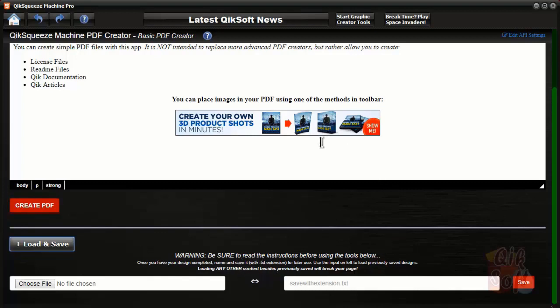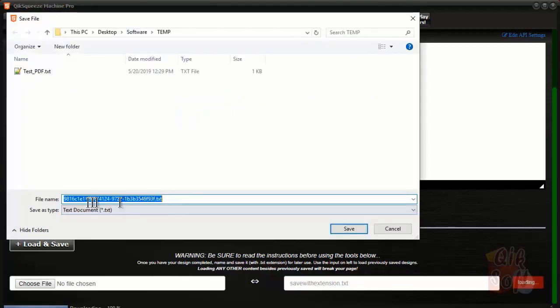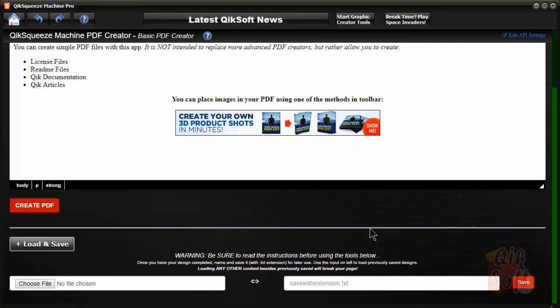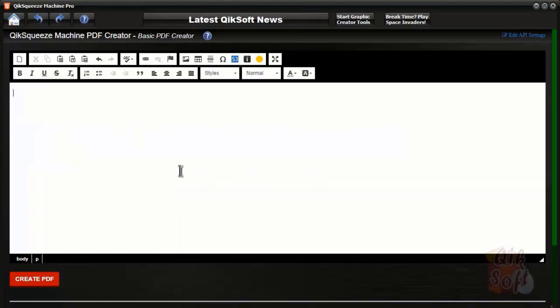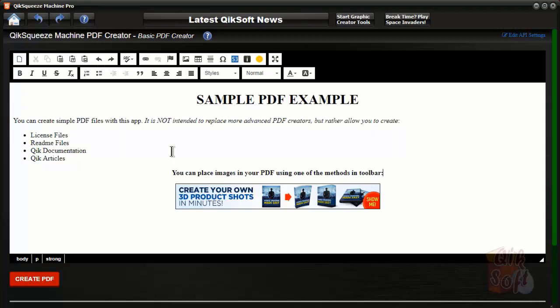You can put a name here, and that's fine. It should end with a TXT, a text extension, but you don't necessarily have to. You can save it just like it is, but give it a descriptive name so you can find it later. We'll go ahead and save it, and what we can do is load it back in. What I'll do is this is what you call new page, clears all content. So you've got a blank slate, okay? If you hit that button accidentally, you can always hit the back button and get your content back. That's easy enough to do.